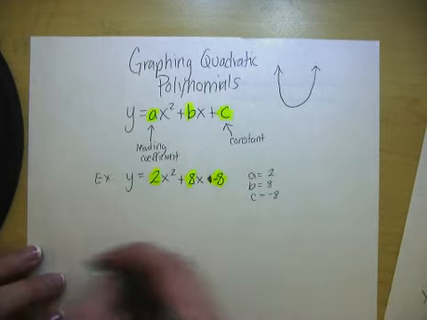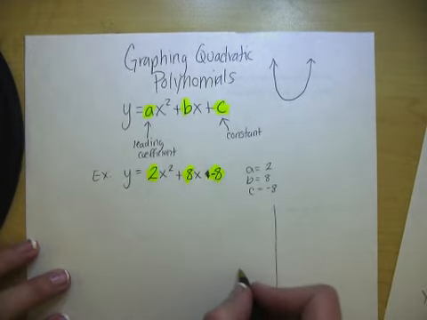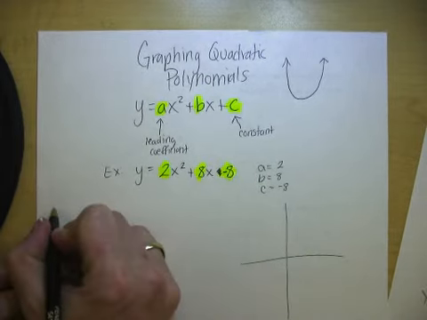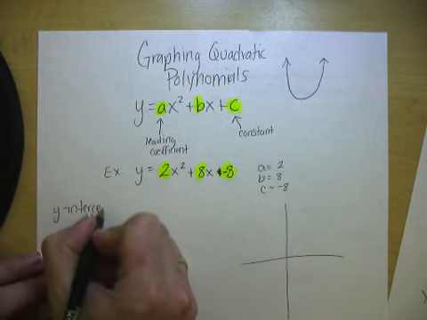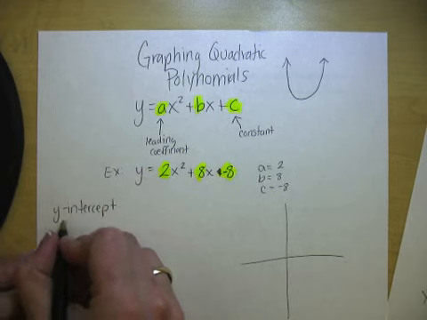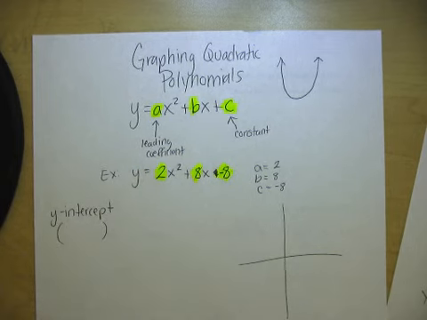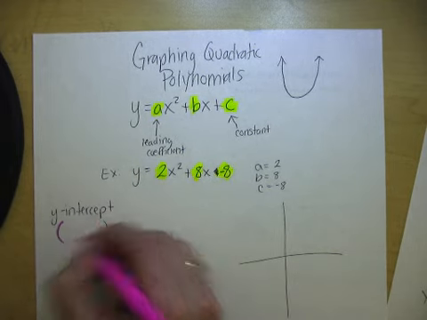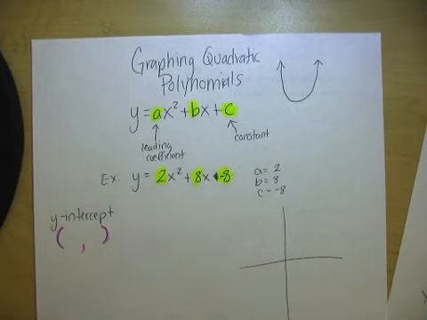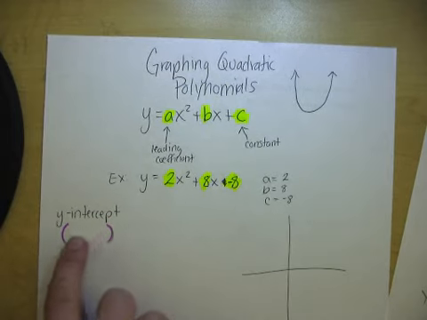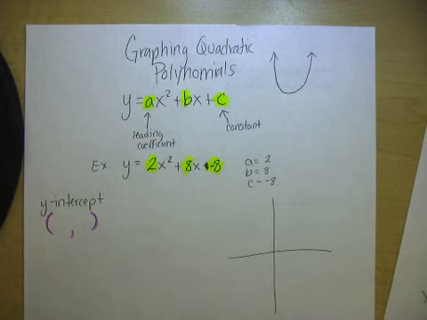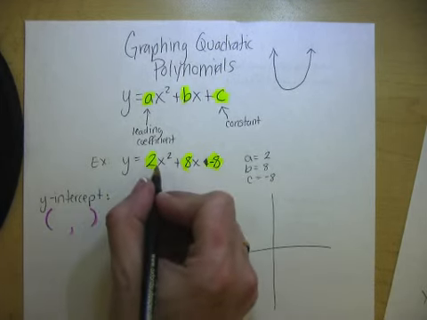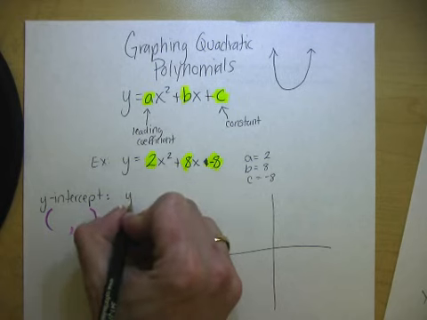The first thing that we found when we were trying to graph was our y-intercept. Now, keep in mind that y-intercept is a point, so it's going to have an x and a y coordinate, right? X coordinate, y coordinate, and it's going to be the place where it crosses the y-axis. Now the nice thing is, to find the y-intercept of any graph, you simply have to plug in 0 for x and solve for y.